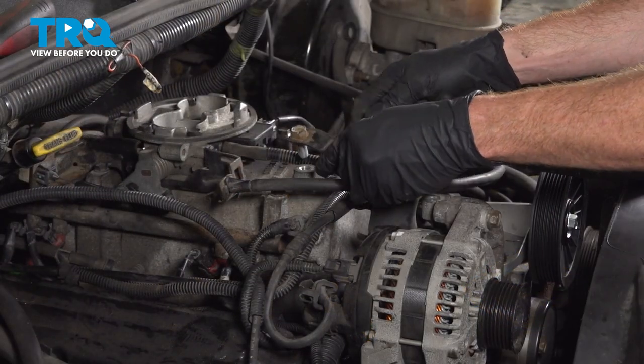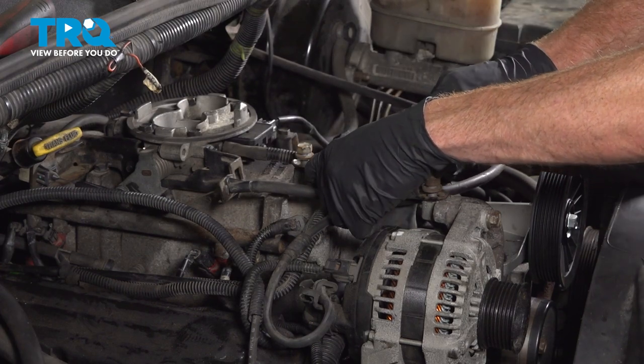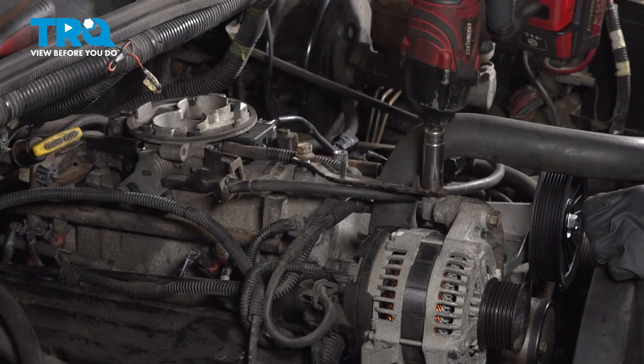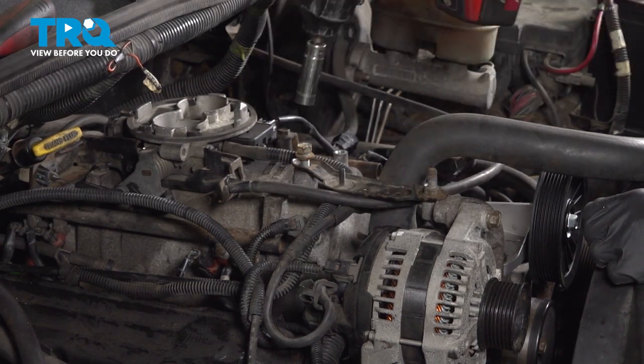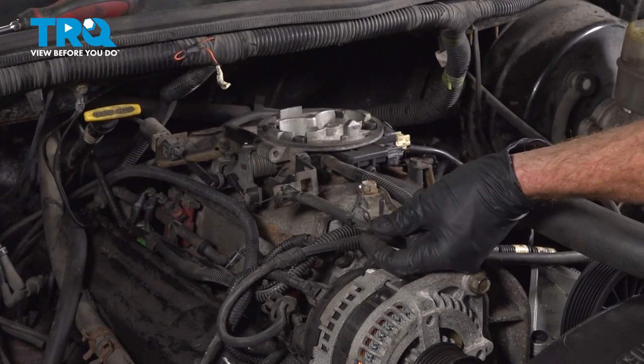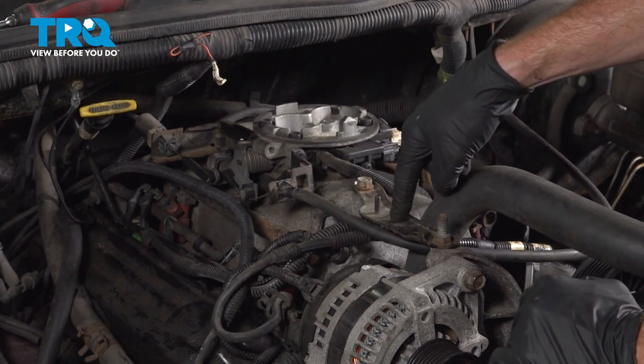Let's get our bracket on here. Start in both of those mounting bolts. If you still had that plastic clip and yours wasn't broken like ours is, it would go right around this cable and in and through the bracket.